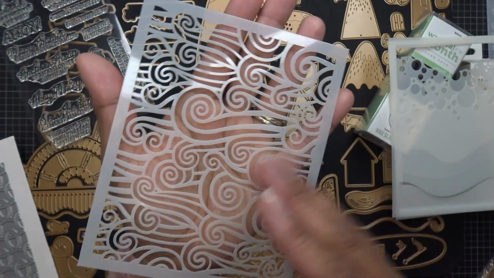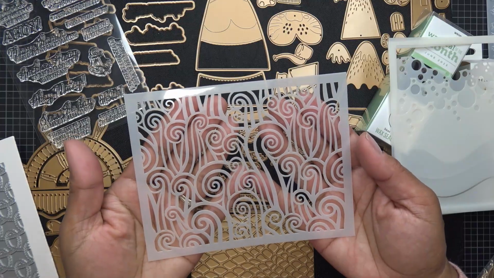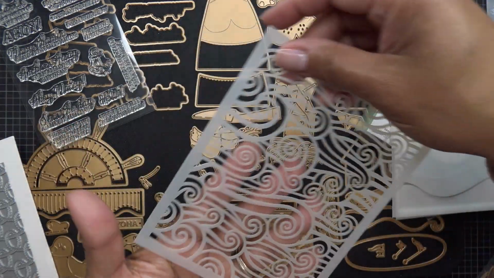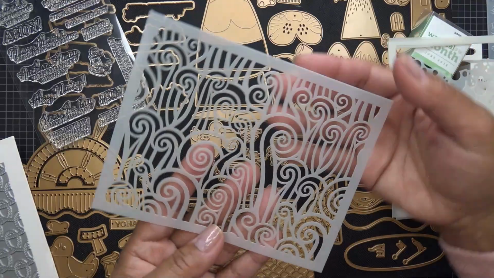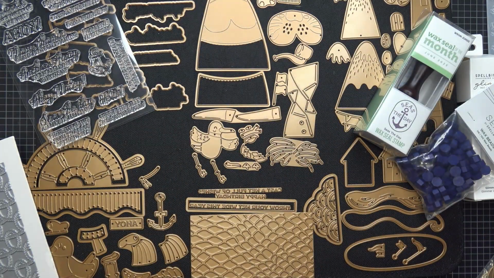And then this one is really pretty. This is awesome. I love it. I think it looks like little ferns, like if you use it this way with some greenery, that'd be cute. Anyway, it looks like wind. It could look like water, waves, however you want to use this. So really cool, really pretty. The stencil of the month.